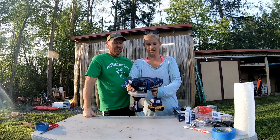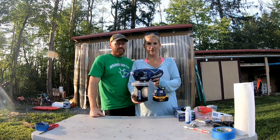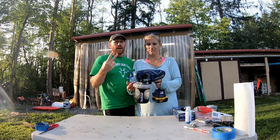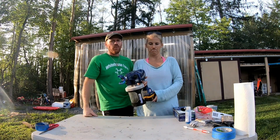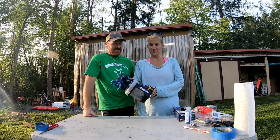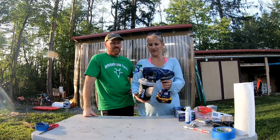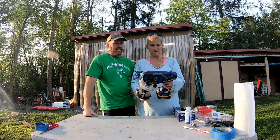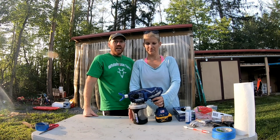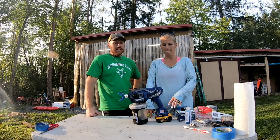All right, so how did it feel? It felt good. Obviously, it's a little heavy with this battery, but not bad. I could handle it a little heavier for more paint. It does come with those 2-amp batteries, which will lighten it up, but she wanted the 4. But overall, it works really well. Feels good. The trigger's easy to hold down. It's really easy to refill, so it's not that big of a deal. But overall, I really liked it. And very smooth, and I think it comes out great.